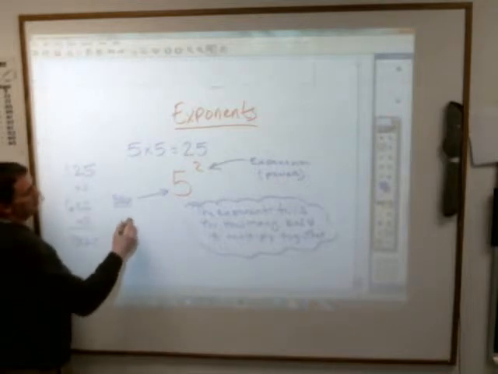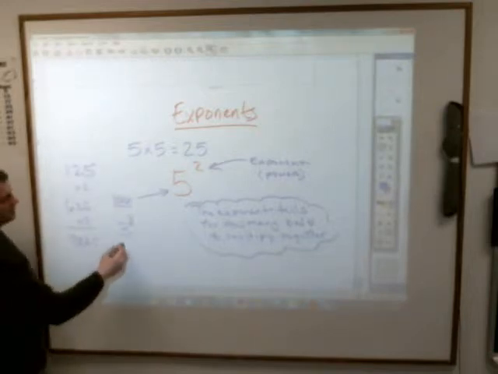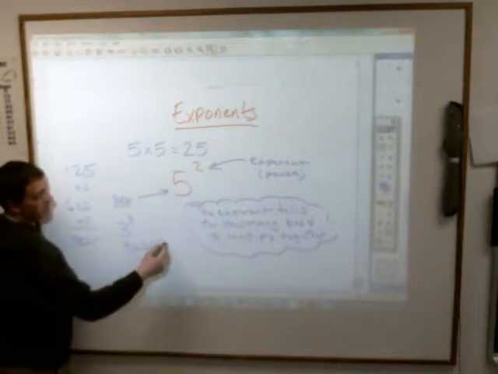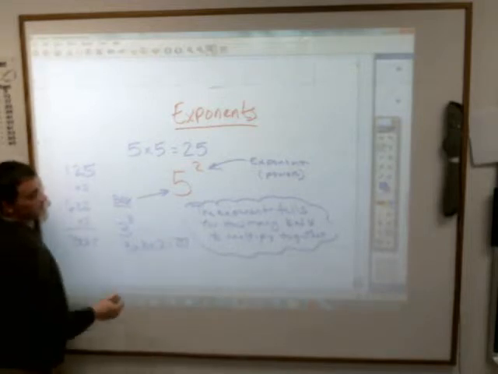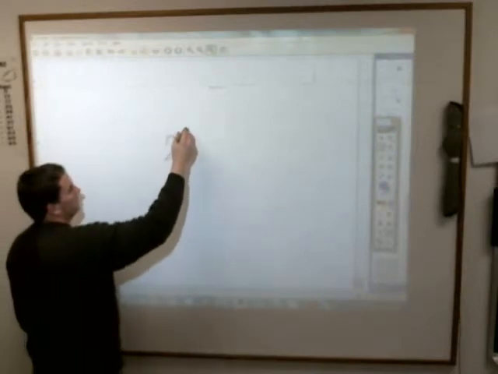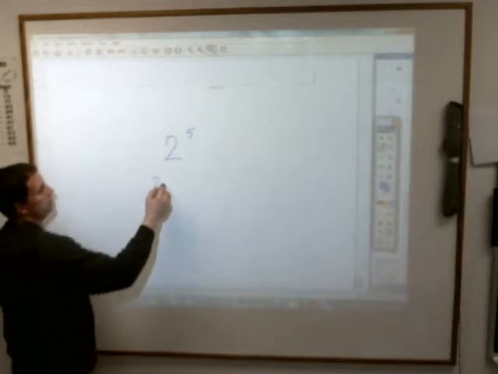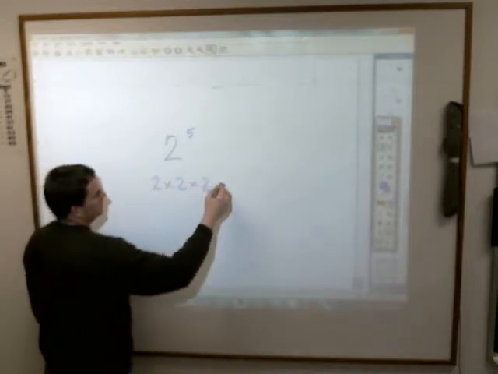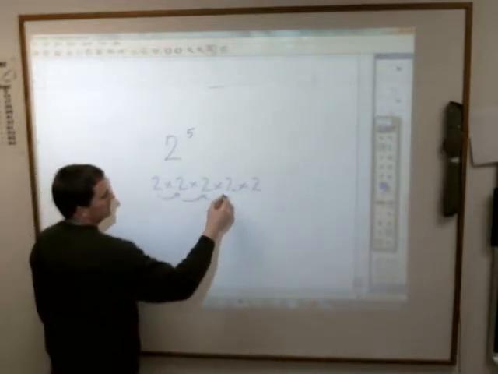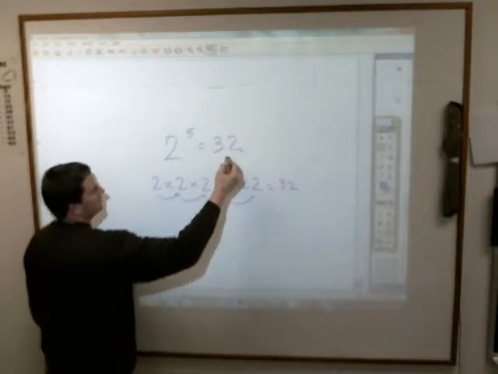What about 3 to the third power? And again, please get it out of your head that it's 9, because it's not 9. It is 3 3's times themselves. 3 times 3 is 9, times 3 is actually 27. Or maybe 2 to the fifth power. Okay, 2 to the fifth power is 2 times 2 times 2 times 2 times 2. 4, 8, 16, 32. 2 to the fifth power is 32.